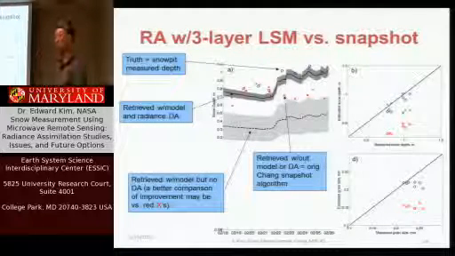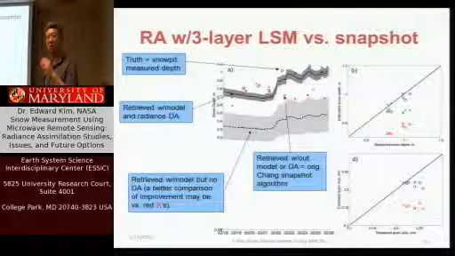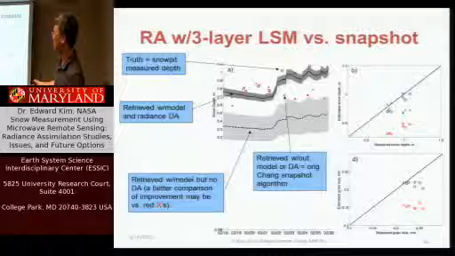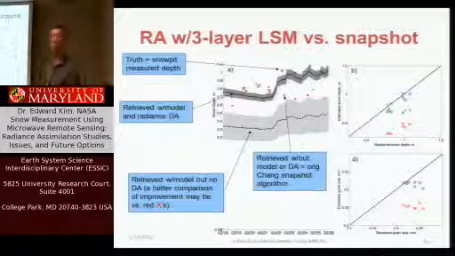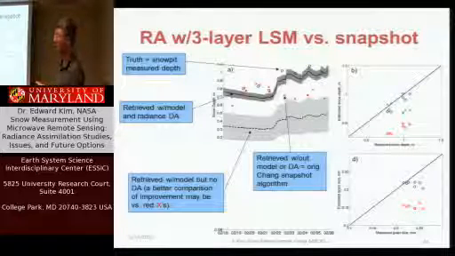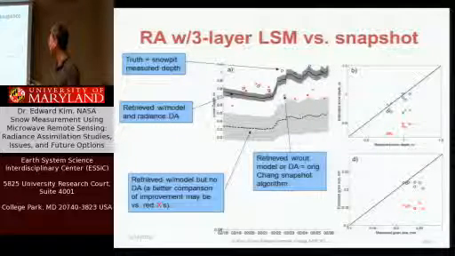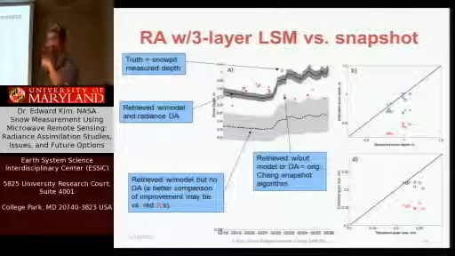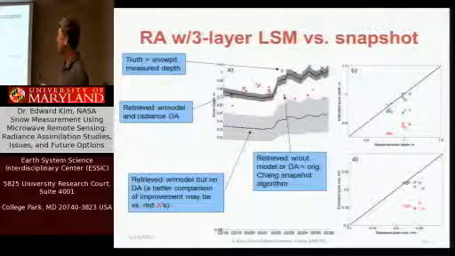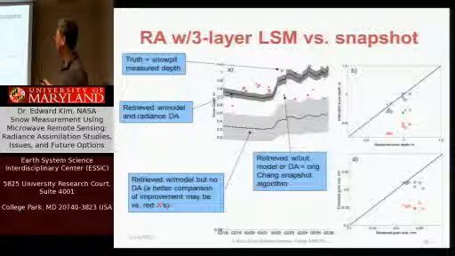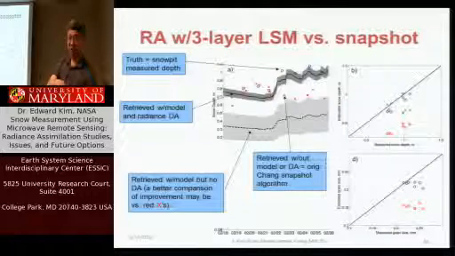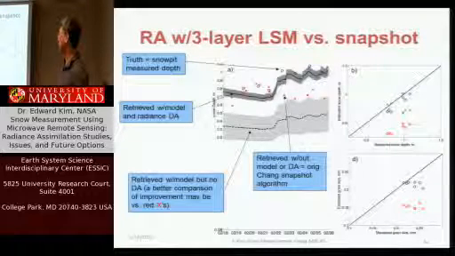I don't claim to be a data assimilation expert, so Bart, maybe you can correct me if I use the wrong terms, but this is the ensemble of priors, and this is the ensemble of posteriors. So this is before radiance assimilation, this is after radiance assimilation, essentially. And the line down the center is the mean of each of those respective ensembles. So the ground truth, or the real truth, were these blue circles, those are measured physically in the actual snowpack itself.